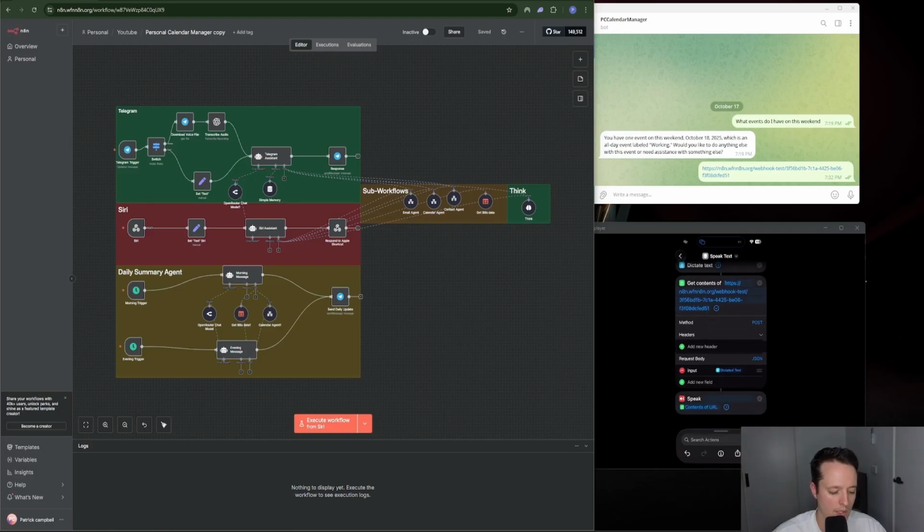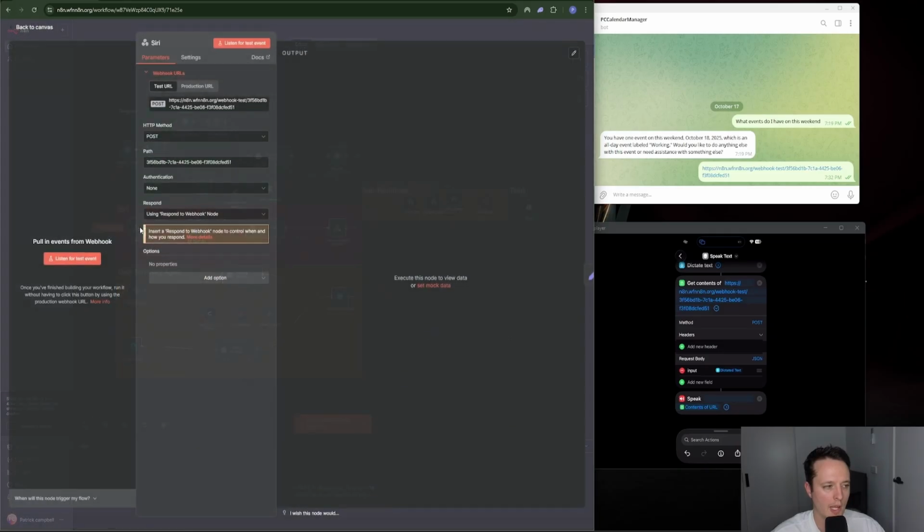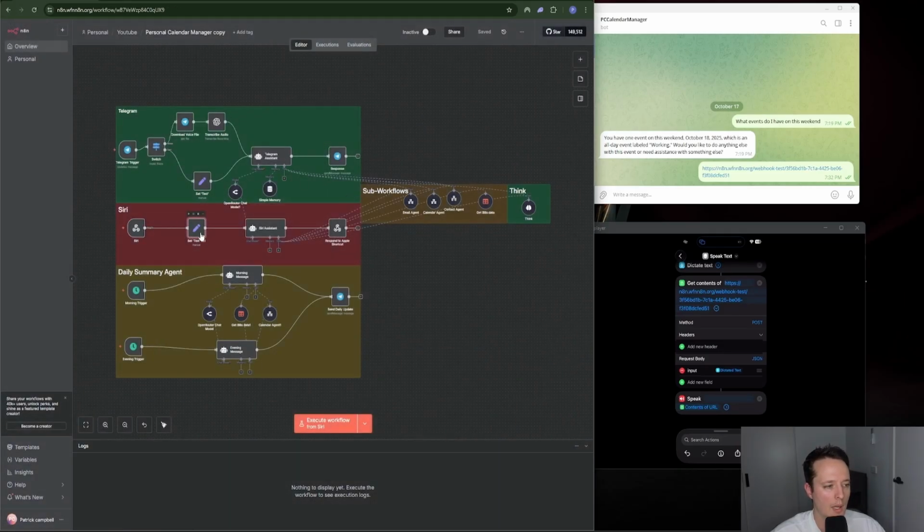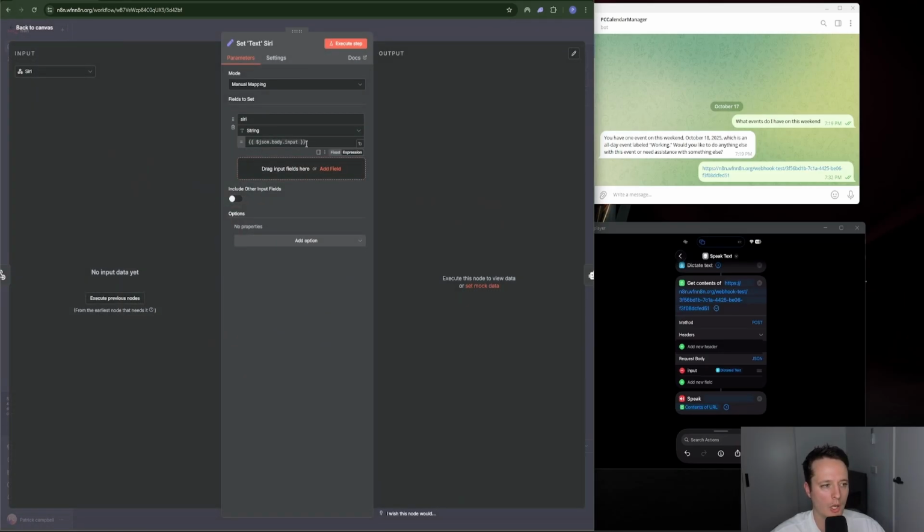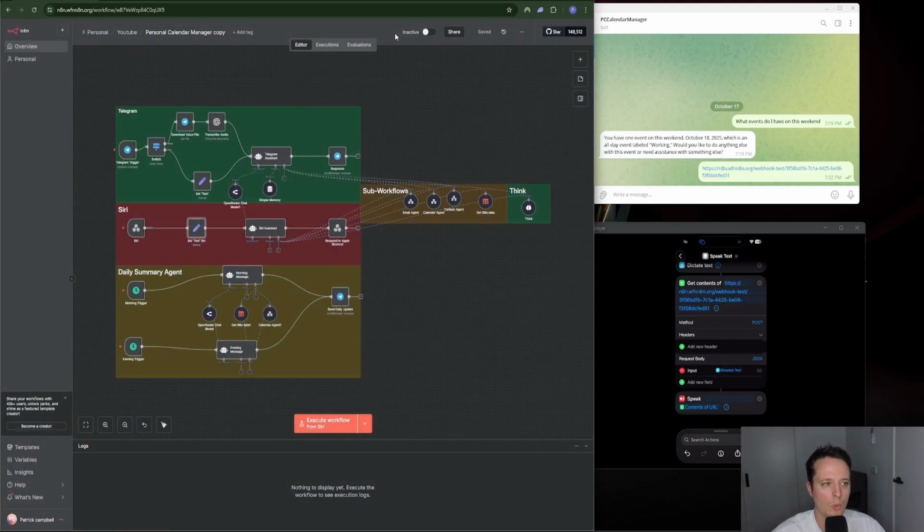So the reason why we need to do that is because that essentially will send through the structure of how our webhook works, so that our expression here is able to find something called json.body.input, because it's coming as JSON. The body is called input, and then this is the contents of input per se. So that's what it's going to be looking for. So what we'll try and do now is just a quick test to see how it works. And hopefully we can get it working and go from there.